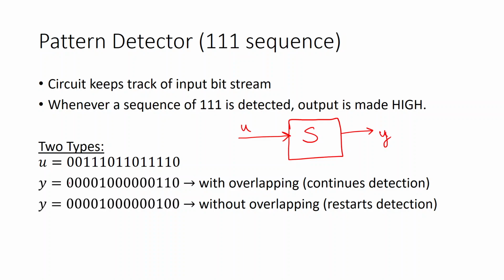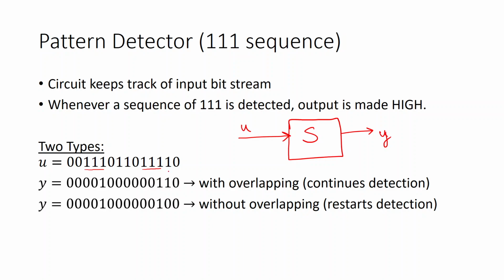In the first clock cycle, obviously the output would be 0, then again 0, then 0, then 0. Now at this clock cycle you see the pattern is detected, 1, 1 and 1, so the output should be 1 at this clock cycle. Then again it is 0, so the output should go back to 0. The 1, 1, two ones are not giving any output. Now again a third 1 has come here, and the output has come.